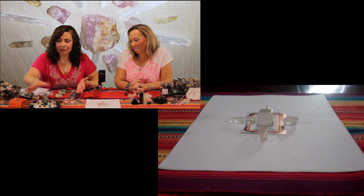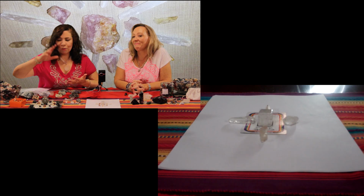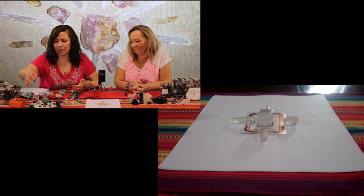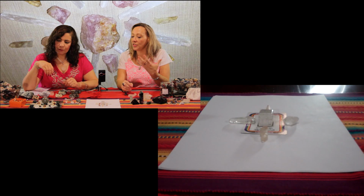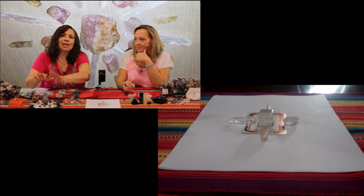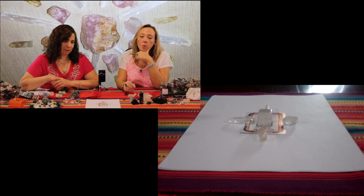But you can, for example, in this grid, I used everything for luck and abundance and prosperity. So I went with jade, citrine, lodestone, quartz, bloodstone, aventurine. See, you've got a nice mix there. You've got some of the grounding crystals. You've got some fire. And that's what you do. But that's advanced. When you're beginning, do something simple. Don't go advanced.